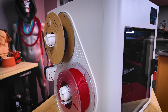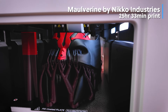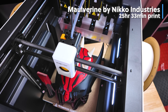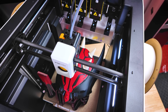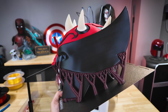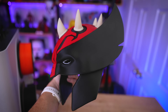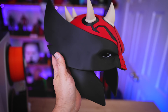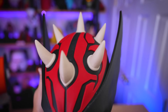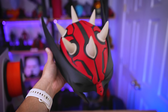I really wanted to take advantage of the larger build volume on the U1 compared to other 256mm build volume printers, so I found this Wolverine Darth Maul mashup helmet file from Nico Industries. This took 25 hours and 33 minutes, was a four-color print, and it printed absolutely flawlessly. This is a great example of an all-in-one helmet print I wouldn't have been able to do on most of my other 3D printers, or it would have produced so much waste compared to the virtually no waste this produced.